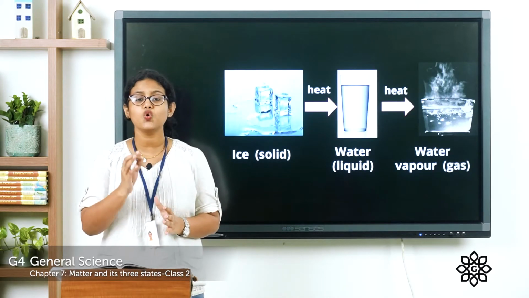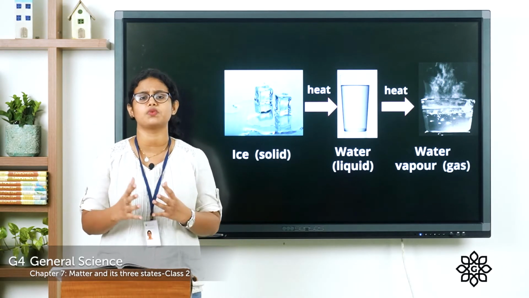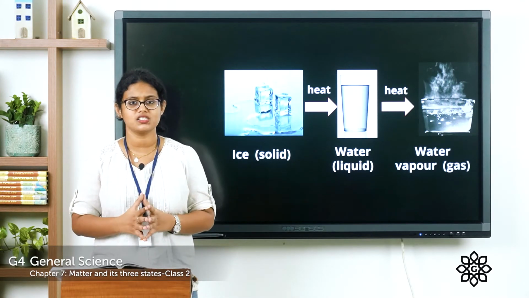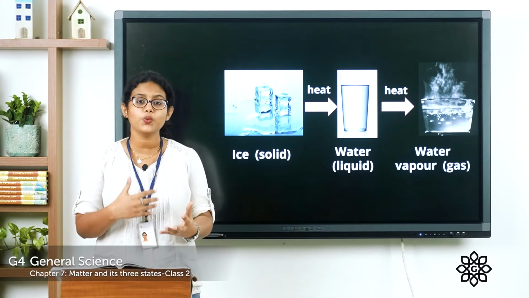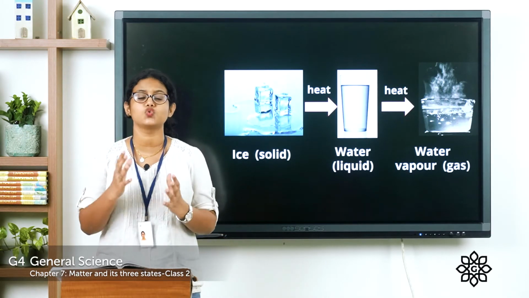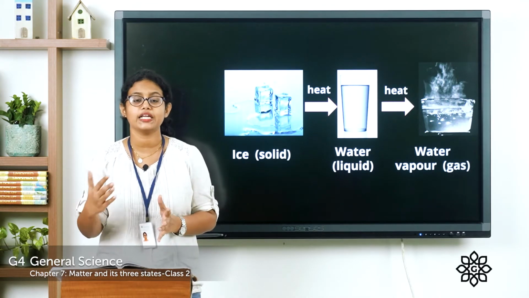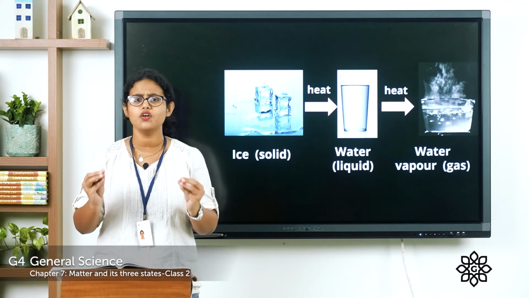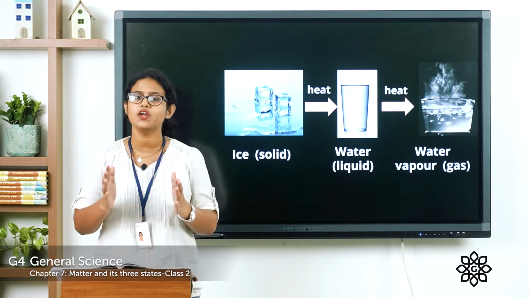Water at room temperature is in liquid state, and when it undergoes extreme temperature, it changes into other states of matter. That is, when solid is heated, it changes into liquid, and when liquid is heated, it changes into water vapor. So, water exists in all three forms. Water is the only element on earth which is present in all three forms.